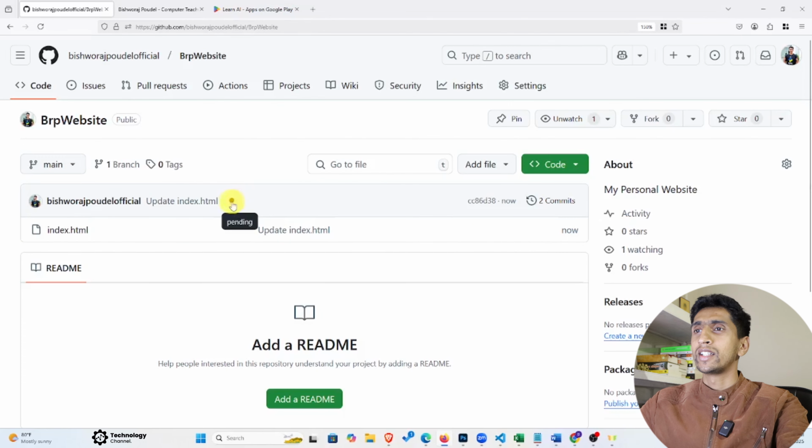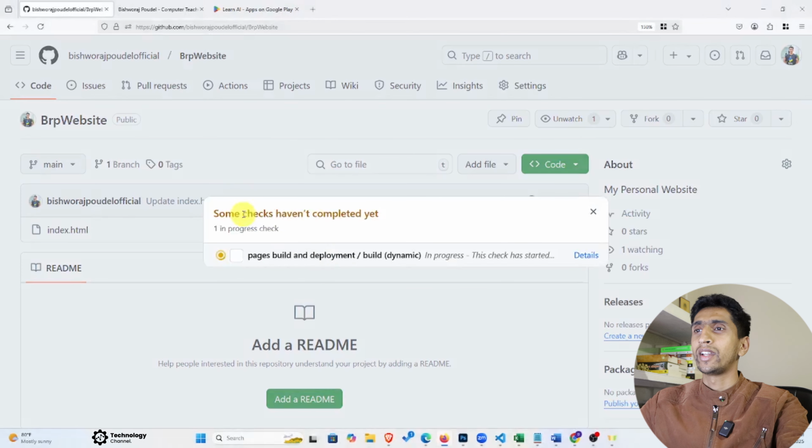Okay, here you can see pending checks. If I click on this, when this gets a tick mark, then our website will be published. This update will be published.